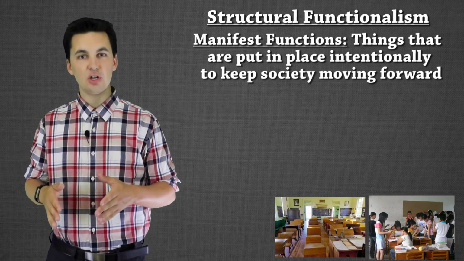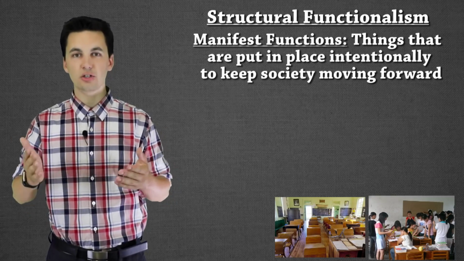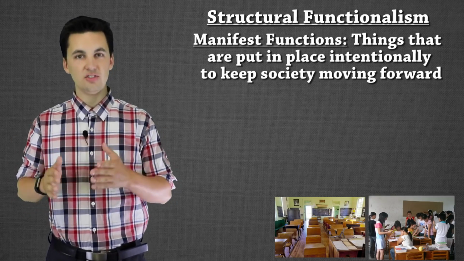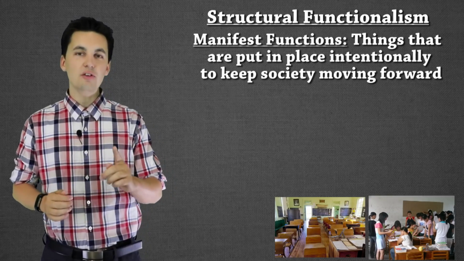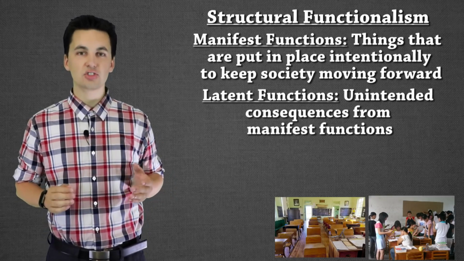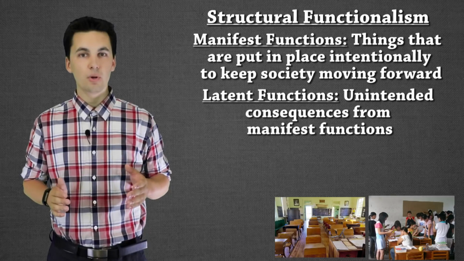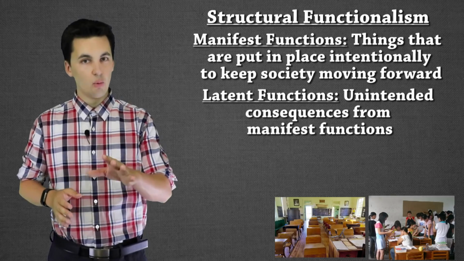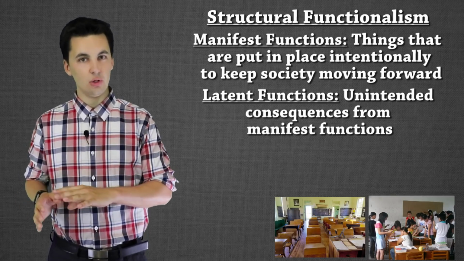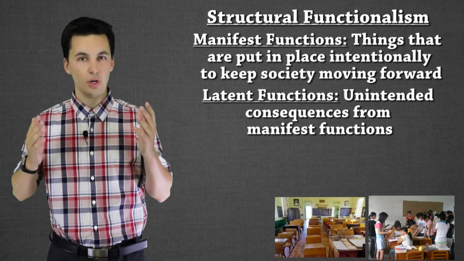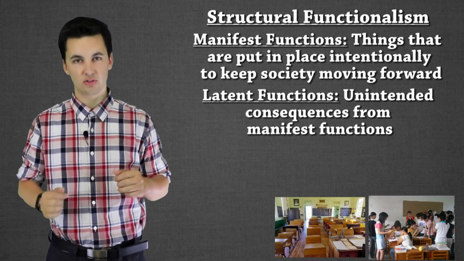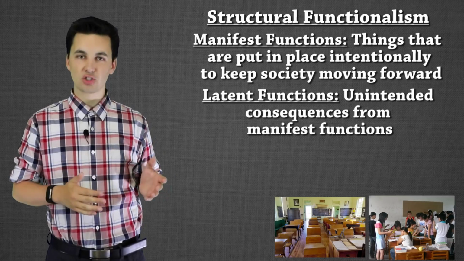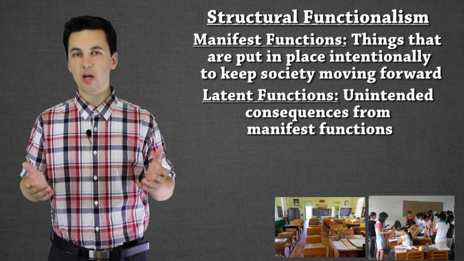The manifest function of the media is to inform and entertain society. That is the intended purpose. Now, latent functions are unintended consequences that happen from a function. What I mean by this is we know school, the point is to teach you to understand content and prepare you for society. But a latent function of school is you also develop friend groups.